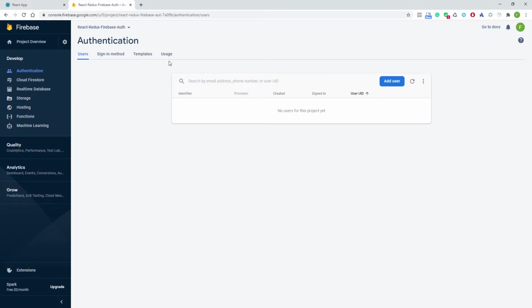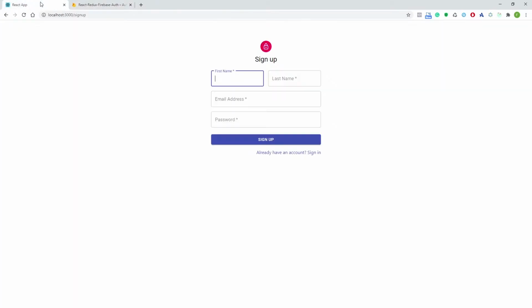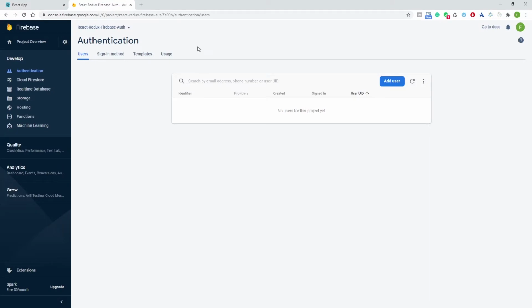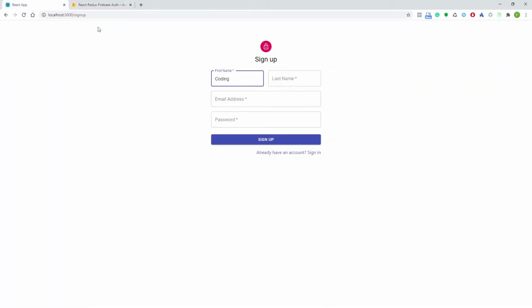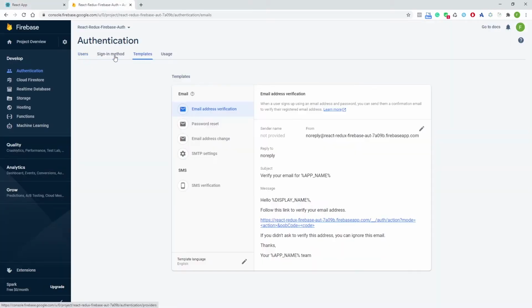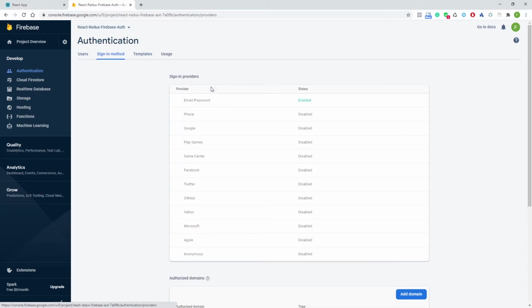We're going to use Firebase, and for our application we're going to use React Router DOM, also with Redux, to make this possible. And to show you guys a quick demo here, I'm going to create a new user. So let me just go back here into Firebase and refresh. As you can see, we don't have any user. And just one quick thing on the sign-in methods, we have the email and password enabled.